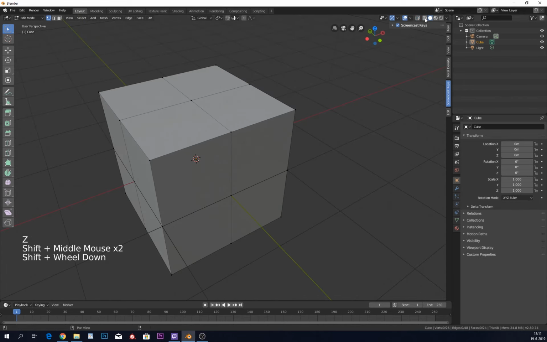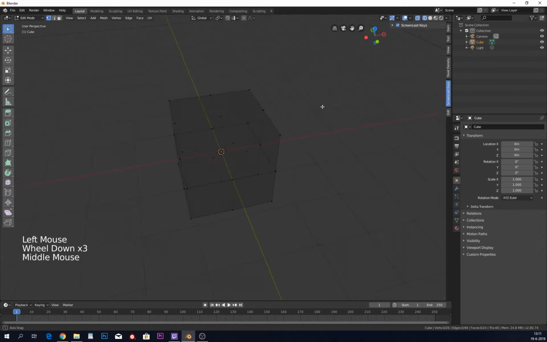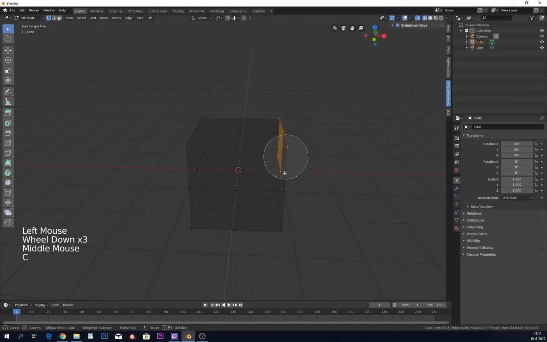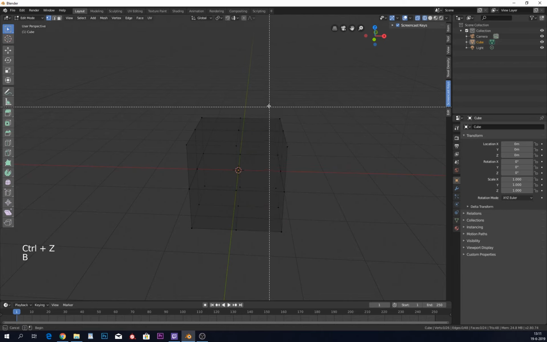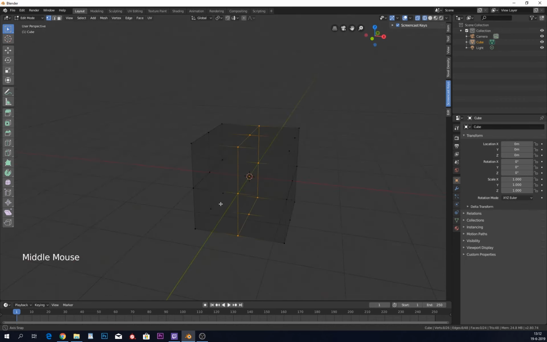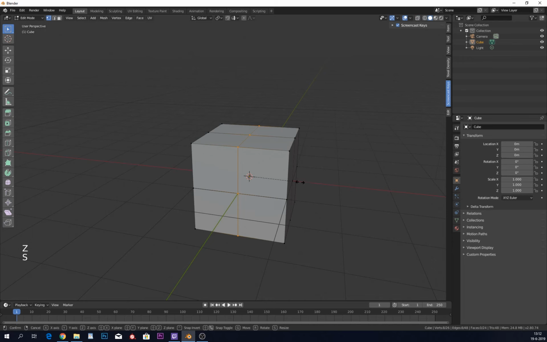You can also click on here: wireframe, solid mode, then material or textures, and then materials and rendered. In wireframe mode, if I select something, bam, I can select through the model, which is super handy, especially with stuff like cubes. If I want to select the middle part, I just use my box selection tool, and now I have selected all the middle part. So now I can scale it up.